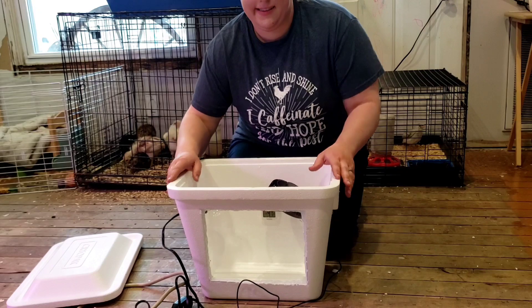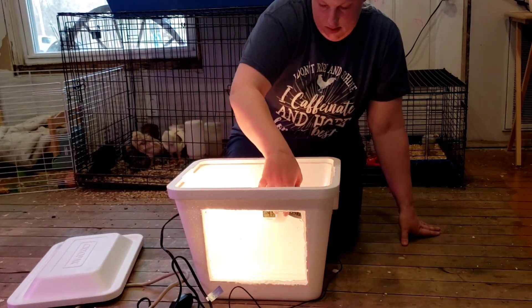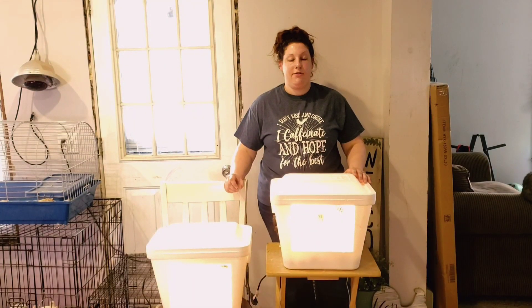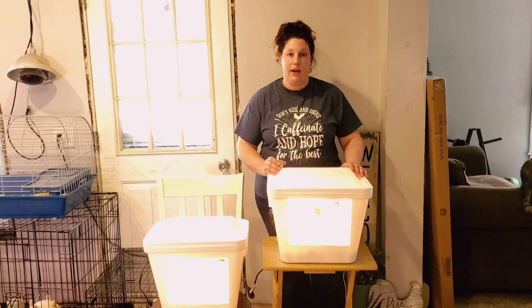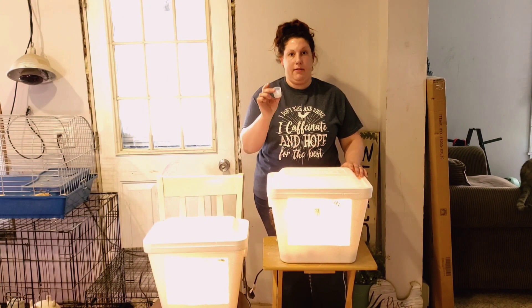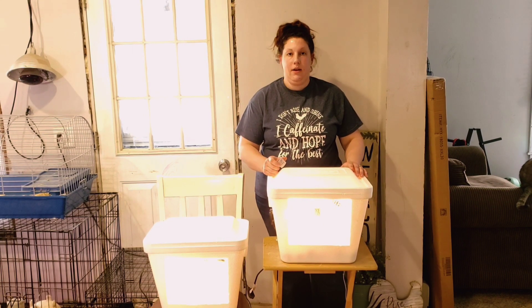Let's put this incubator to the test. A few recommendations when using your homemade incubator: be sure you have some kind of water in your incubator for a humidity of 50 to 80%. I use a measuring cup for my water — it sits at the bottom of the incubator, which does a good job of keeping my humidity around 60%.